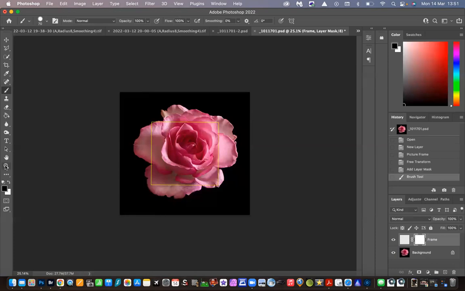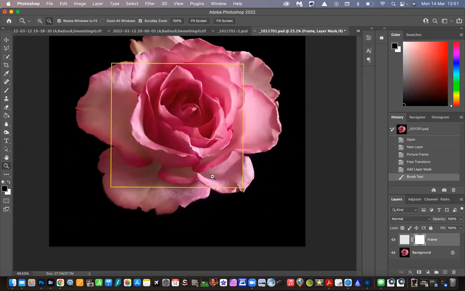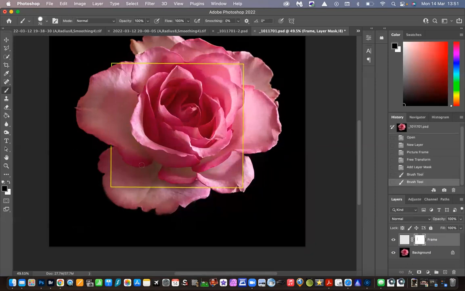Right, so I'm going to zoom in so I can see what I'm doing. Okay, still got black selected. Make sure your brush tool is selected now, otherwise it won't do what you want it to do. So what we're going to do now is just paint some of this out. Now I'm doing it quite quickly, so you'll obviously make a better job than me. So we'll paint all that out, I think. And then I'll come down here.